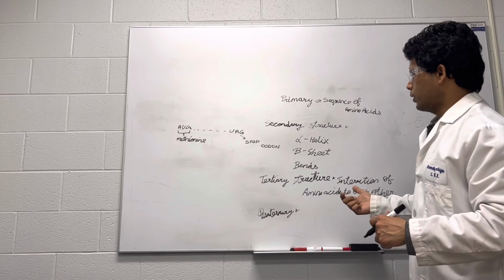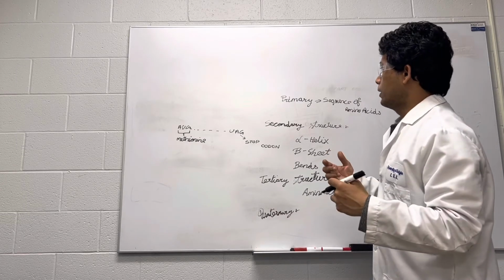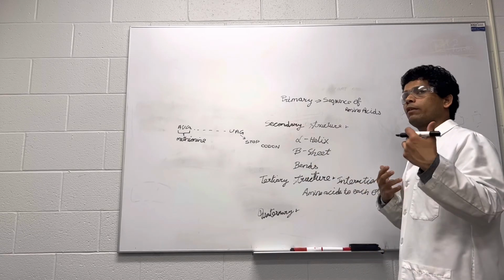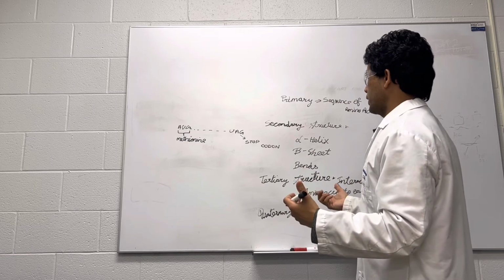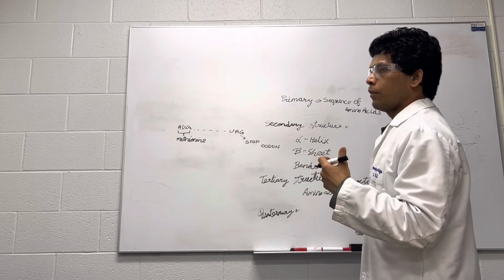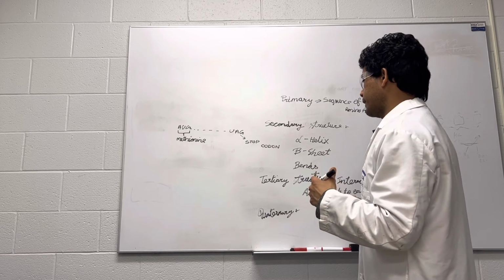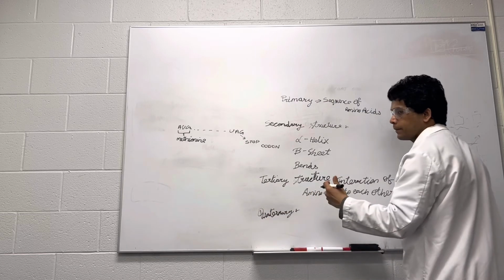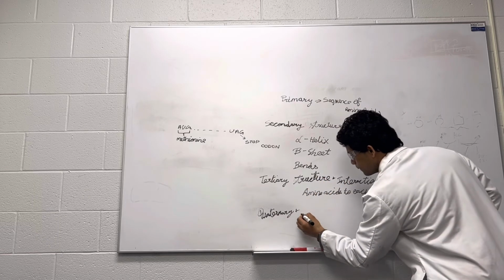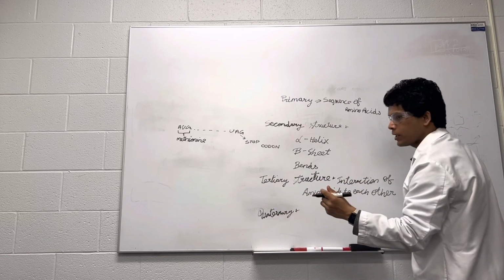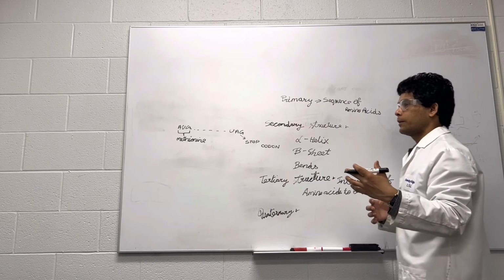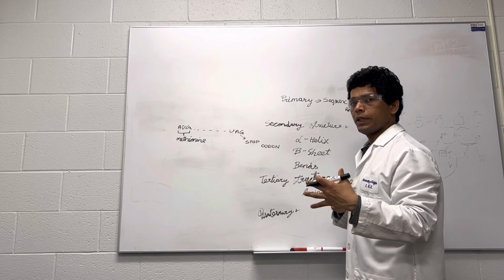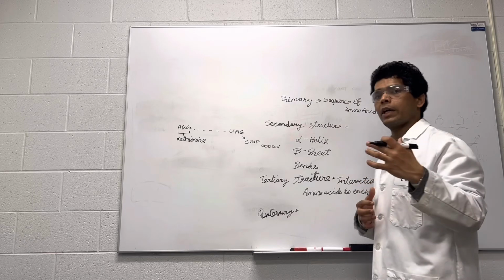In this quaternary structure, what happens is that some of the proteins have more than one chain. When the final structure has more than one chain, how they are arranged in the final structure is taken care of by quaternary structure. So you can say that the final structure of the proteins takes into consideration the number of chains that the protein should have in its final form.